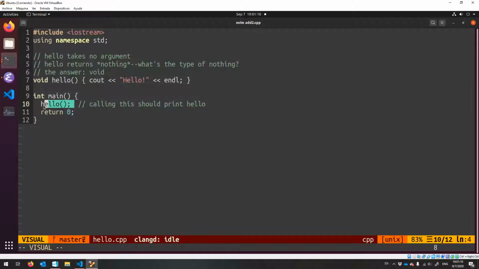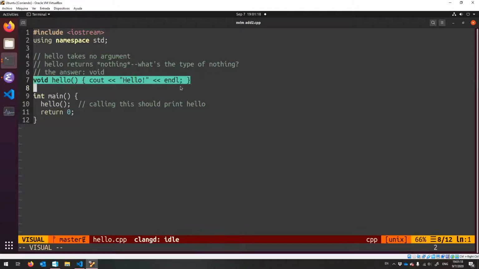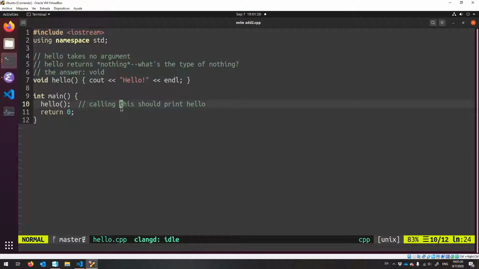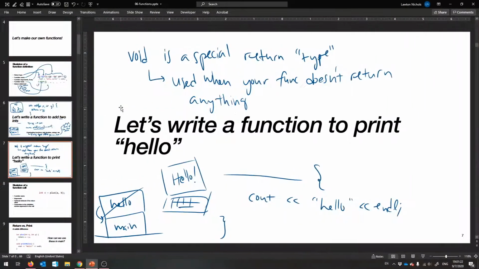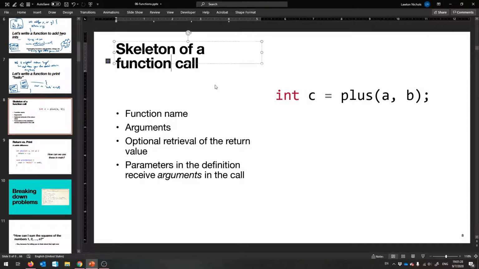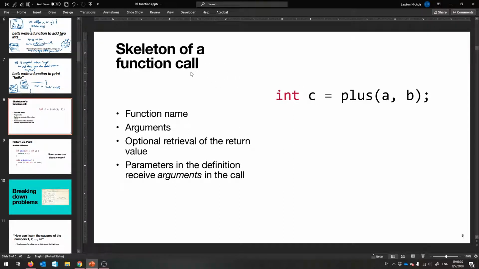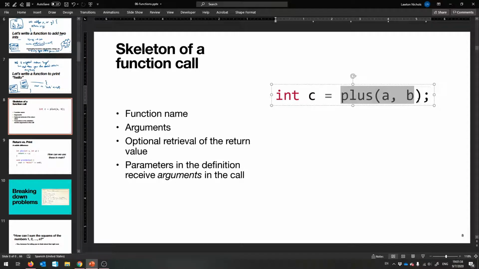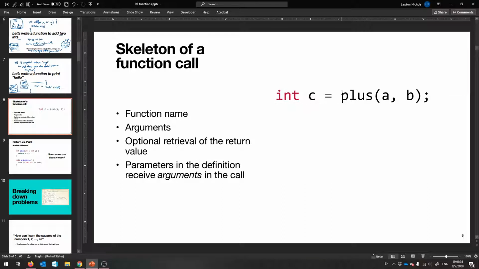I think you can see where we're going with this. We can make main nice and short now. We can split up our tasks into multiple functions that either give back things or don't give back things. It's not an issue. Now that we know a little bit more about how functions work, I can talk about function calls again. A function call is just when you use a function to perform some kind of execution, like telling it to go execute its body.